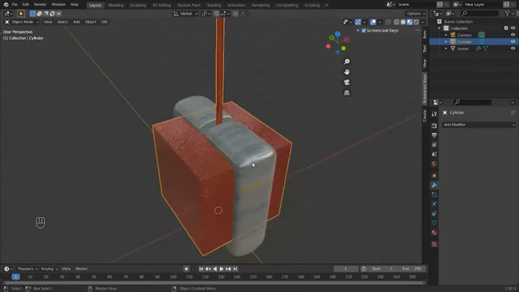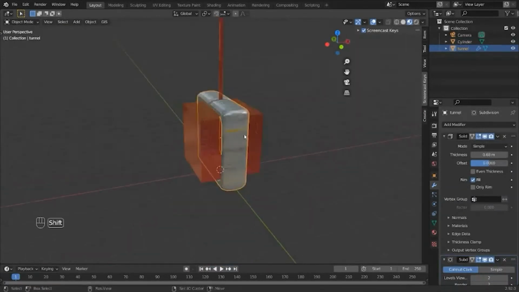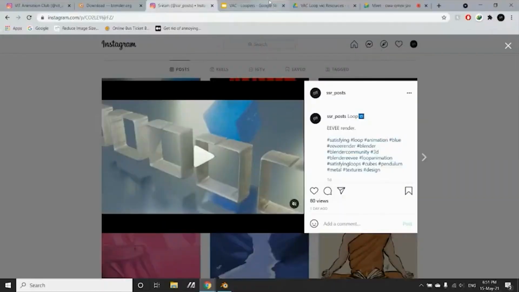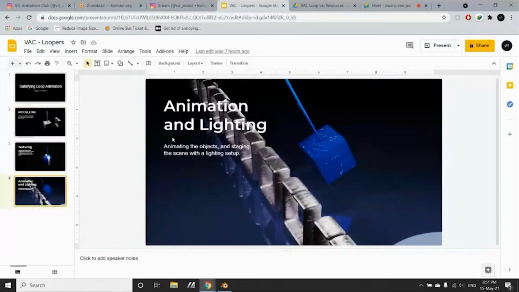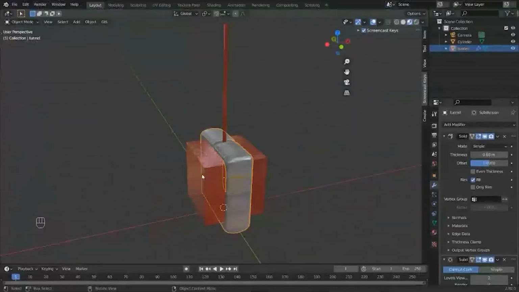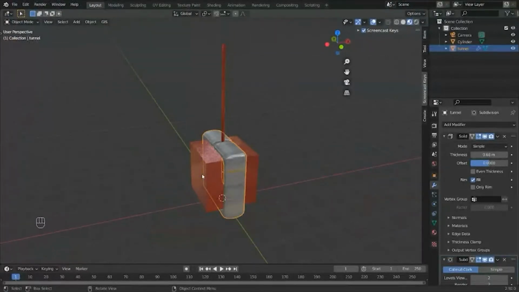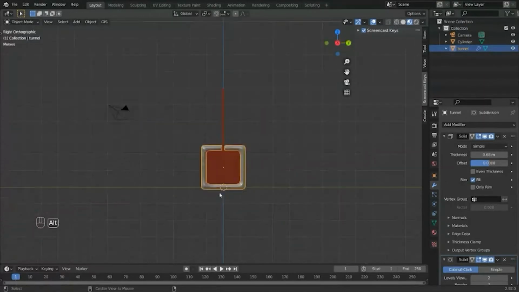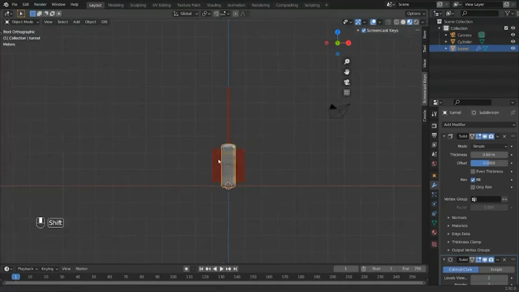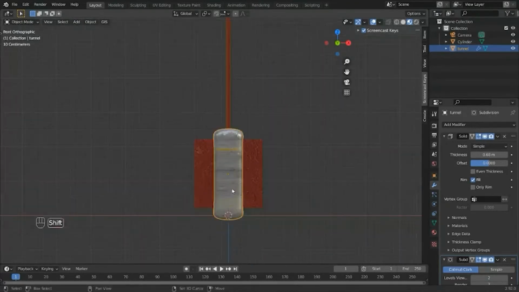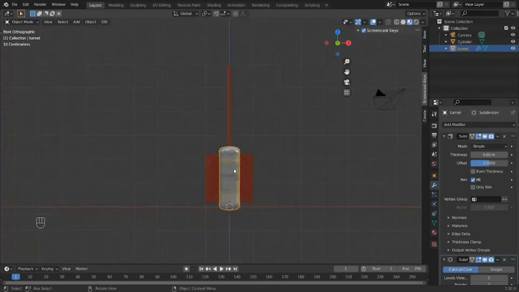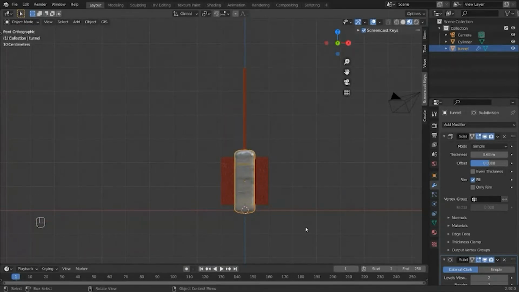Yeah, so moving on to the best part, which is basically animation, the third one, and lighting. Lighting is basically a bonus at this point. So for us to animate, we will make sure that we are looking at a good orthographic perspective. If you hold Alt again and move it through, you will choose this. And what you see here is a front orthographic view. So make sure you're looking at a side view of it.